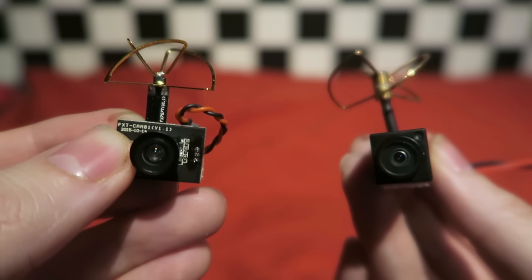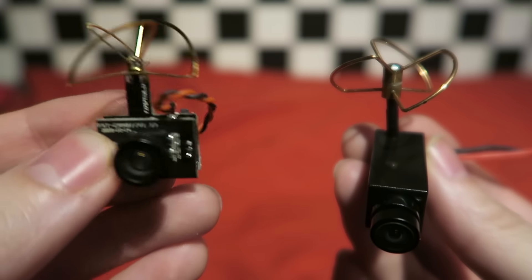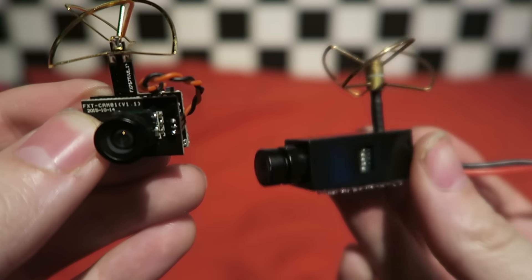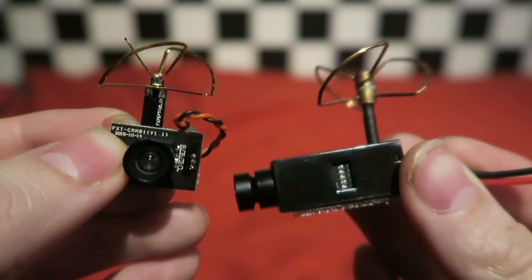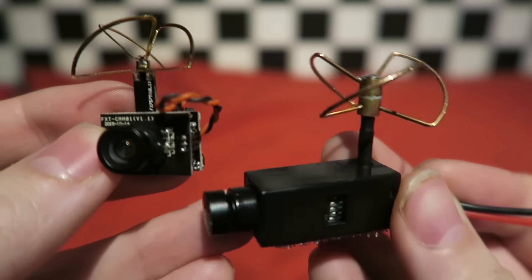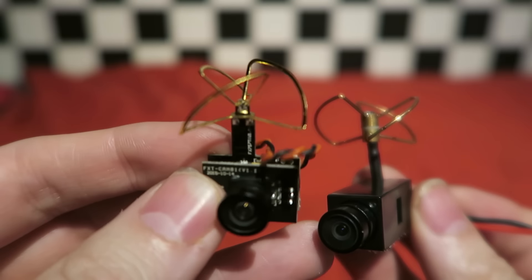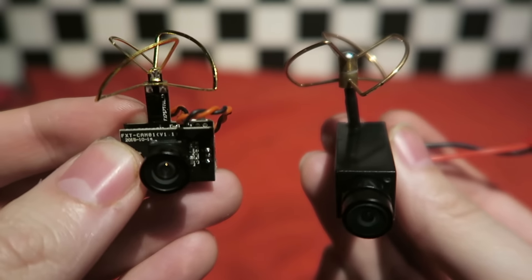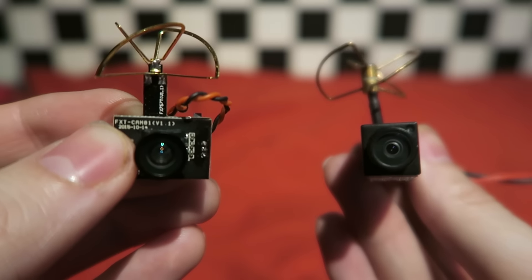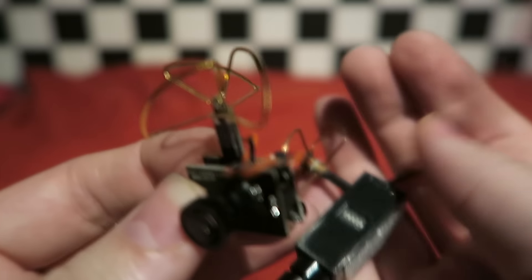On appearance, the Hyperion looks very small and lightweight with open circuit boards, which give it a slightly frail look. The TE93 is much more bulky and solid, but at the expense of some extra weight. The same goes for their antennas — the TE93 looks to have a more bulky, robust antenna, and on the Hyperion it looks more frail. In a heavy crash, the TE93 is more likely to come off better. A plus for the Hyperion is that its channel selection is done via a button, whereas the TE93 uses dip switches — I'm always a fan of a button over dip switches.